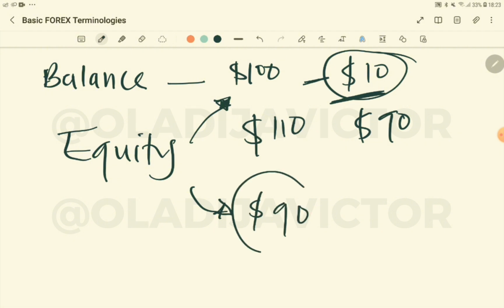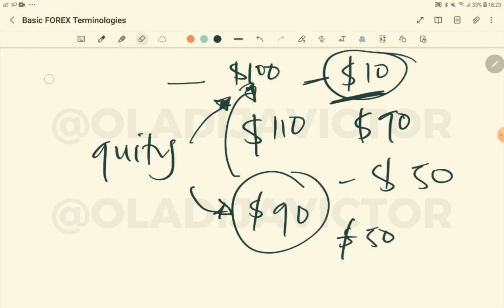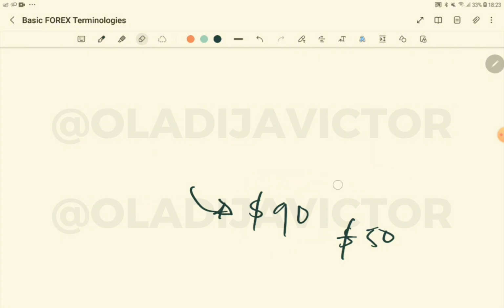It means if you leave it, it's either possible that it goes back to $100 and maybe goes higher, or it keeps going down till the point maybe where it becomes minus 50 and then if you close it at that point, your balance is $50. I hope we understand that. That's the difference between balance and equity. For equity, it is not your balance yet because you've not closed it. So it's neither profit or loss, it's just floating. So if you have analyzed and you see that it will still go up, you wait patiently and watch it till it goes up. If you see that it's not going to go up, you close your trade and accept your loss like that.